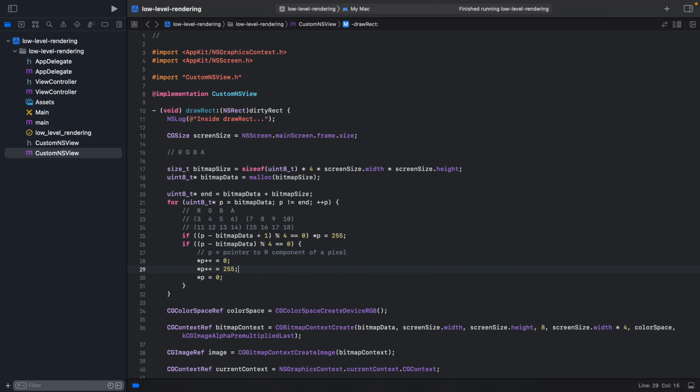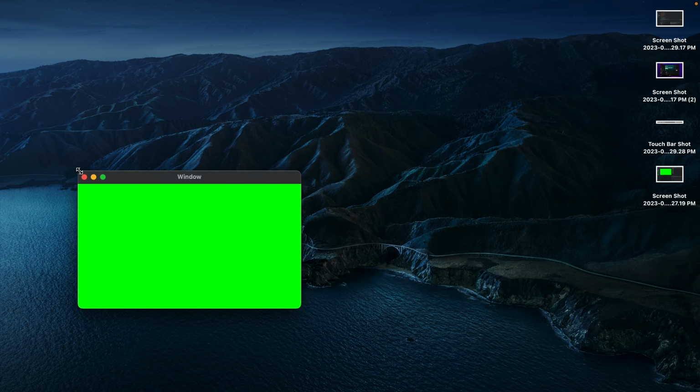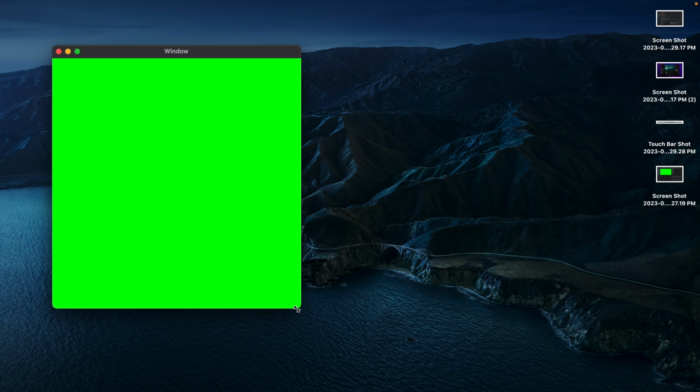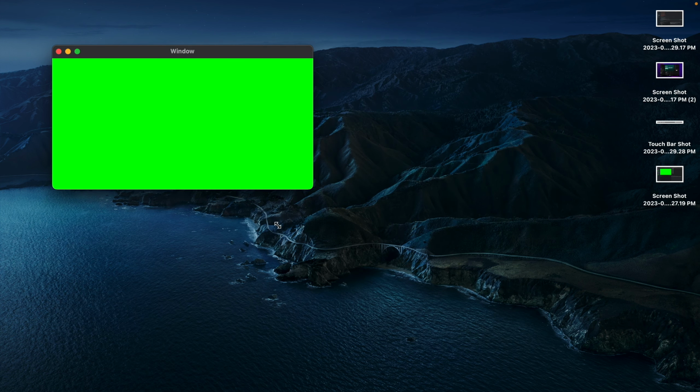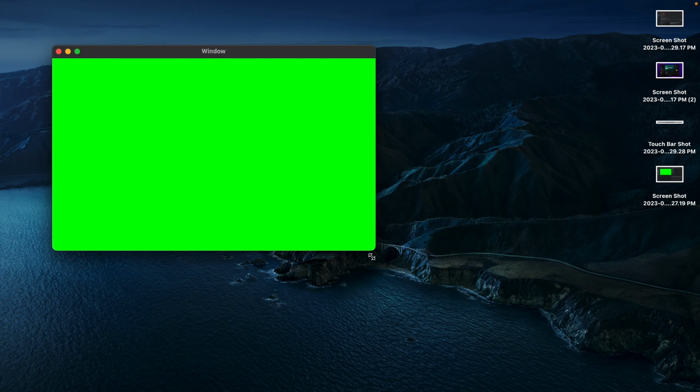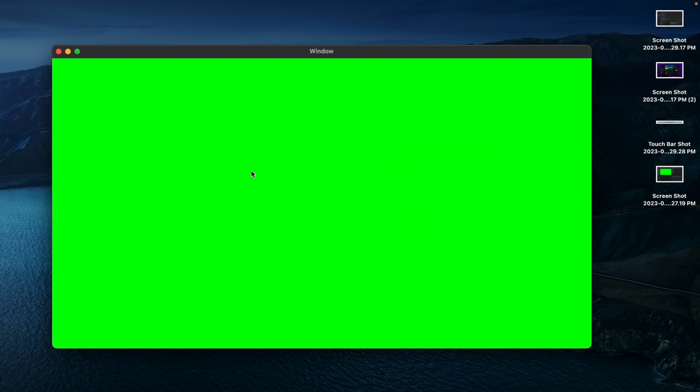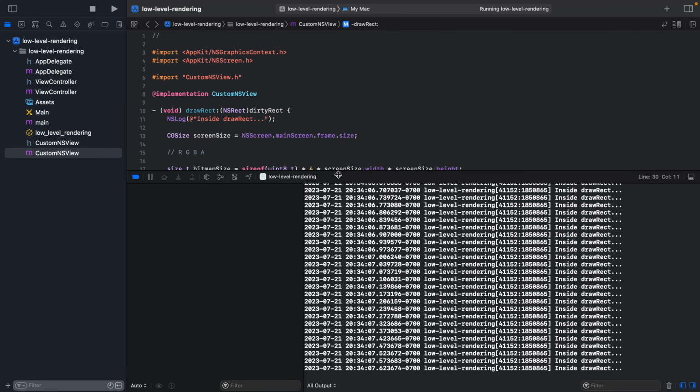And so now if we run this, we should just see a green screen. Yeah, exactly, right? How cool is that? That's really cool. And you see how it's already being scaled for us, right?